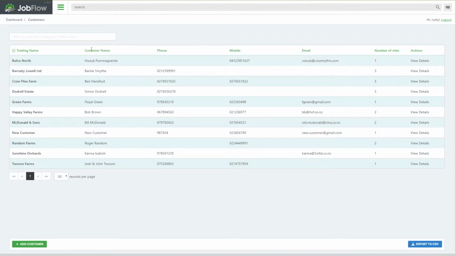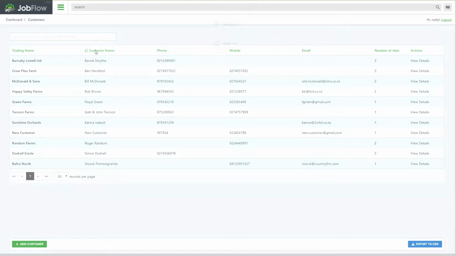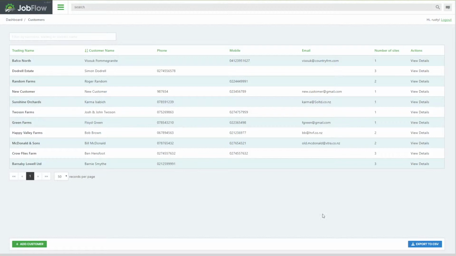You can sort this customer list by clicking on any of the headings, and that one is sorted A to Z, but obviously you can also sort it Z to A. You can always export your customer list if you need it for another purpose by clicking the button down here. And you can alter the number of records that display per page by clicking the down button. Obviously, if you do have a slow internet connection, then the page will load faster if you have less records to display.